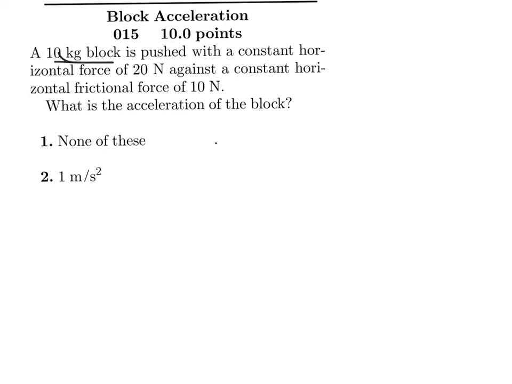10 kilograms. If we have kilograms, that is a measure of mass, right? So I want to write that out on my paper. 10 kilograms, right? These are my givens. I get a point for writing all these out, remember? Okay, with a constant horizontal force of 20 newtons against a constant horizontal friction force of 10 newtons.